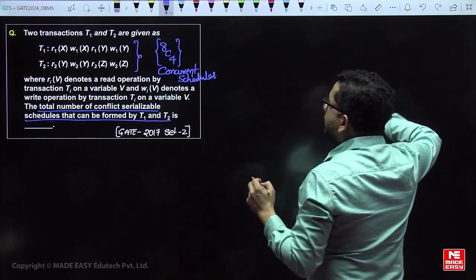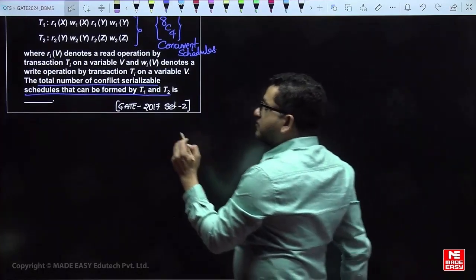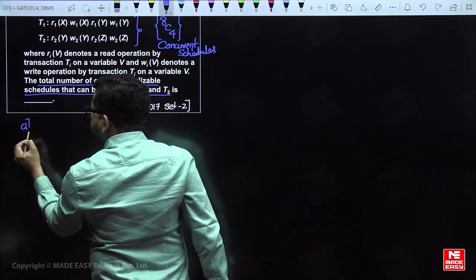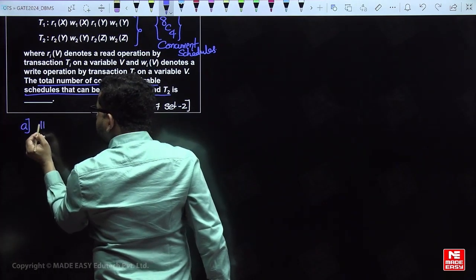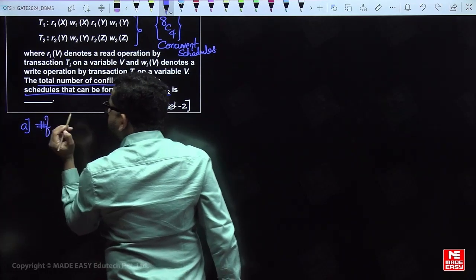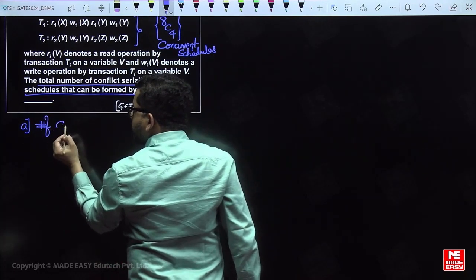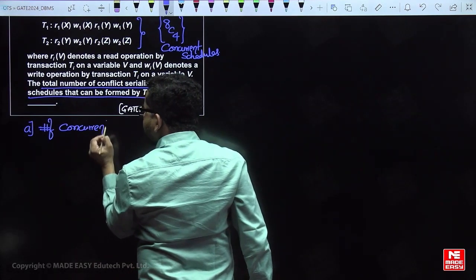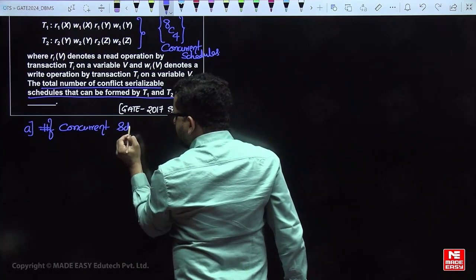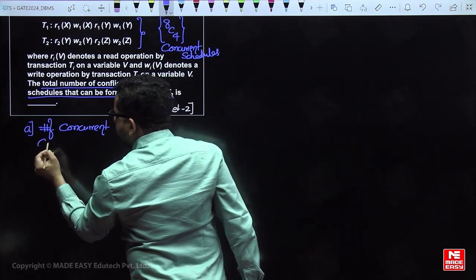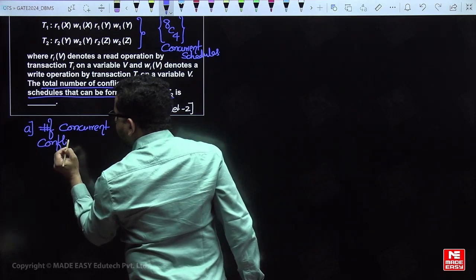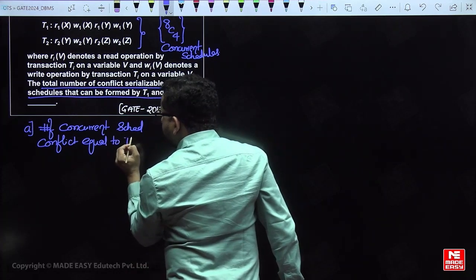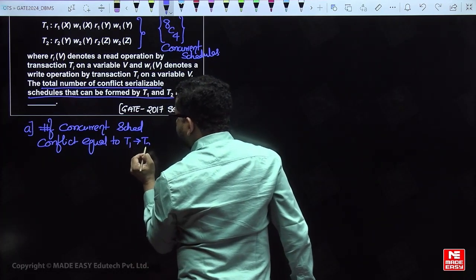Here the total possibility of conflict equal serial schedules can be split into 2 parts. One part is the number of concurrent schedules, not only serial, conflict equal to T1 followed by T2 serial.